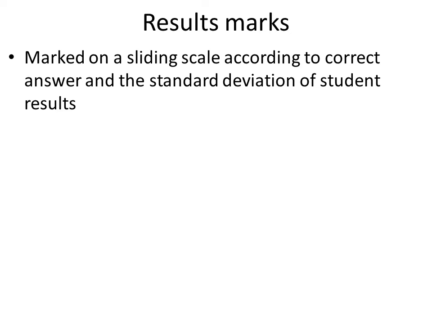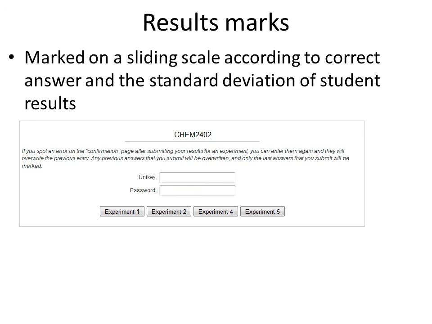The results mark that you get for each experiment will be marked according to how close you are to the correct answer or to the maximum yield. We use the standard deviation of student results for this marking. This means that if you lose marks, you know that your answer was further from the correct answer than that of many of the students. For analytical labs, you will be required to submit your results on the computer system in the labs. In some cases, we will be able to tell you your results mark straight away, but in other cases you'll need to wait until they're uploaded on Blackboard, and this should be done within a week.